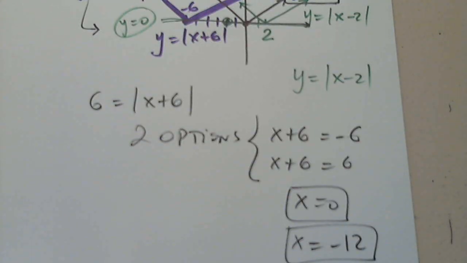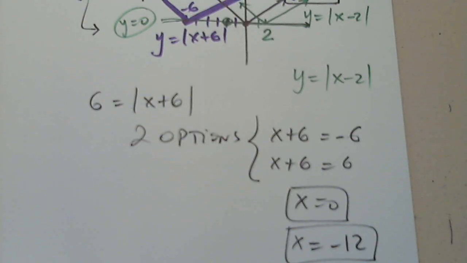Now the standard viewing window is good. I'm going to go to zoom standard. Please watch very carefully. It will happen very fast. Blue, red, and black. I use the standard because standard is good right now. Absolute value of x, absolute value of x plus 6, absolute value of x minus 2. I meant to say x plus 6, of course.